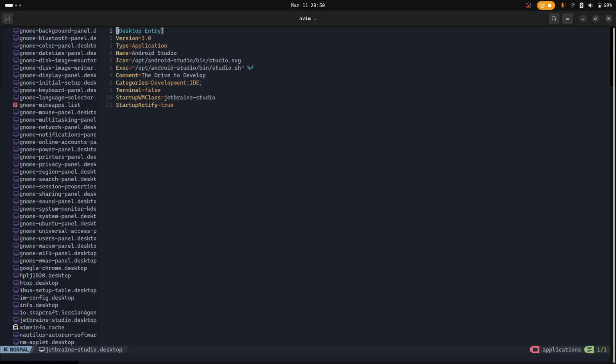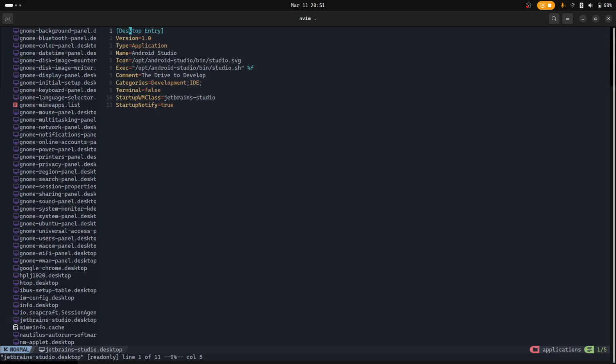As you can see, it only contains the type, which is application, the name of the application, the icon, really important, because otherwise you're not going to see any icon on the application list, the executable, which is the command that is going to be executed once you click on the file, the comment, I don't think it's required, the category, important for categorization, the terminal false, I don't really know what this parameter stands for, StartupWMClass JetBrains Studio, I don't know what it stands for either, StartupNotify true. We are just going to copy it, and we are going to create a new entry.